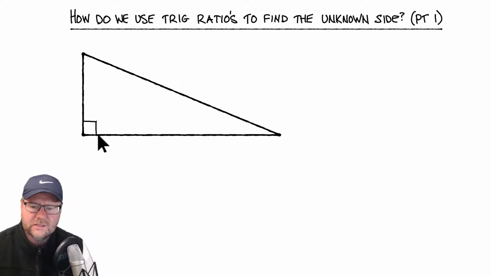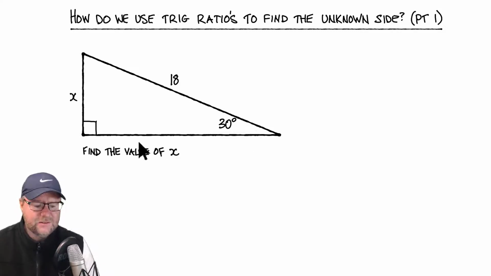But for today, let's take my right angled triangle, and I know it's a right angle because of this symbol. Remember, these trig ratios we can only use for right angled triangles. And here's some details. I've got an angle of 30 degrees here. I've got a length of x, which I don't know. That's my unknown side that I'm trying to find out. And I've got a length of 18 for this side. Now, the task here is to find the value of x, in other words, the length of this side.